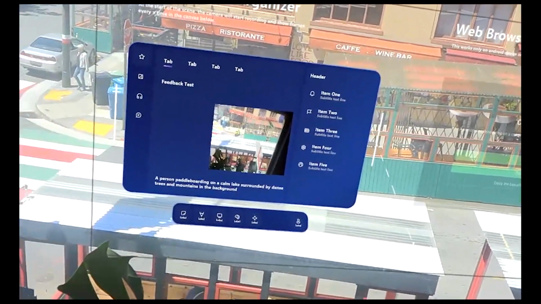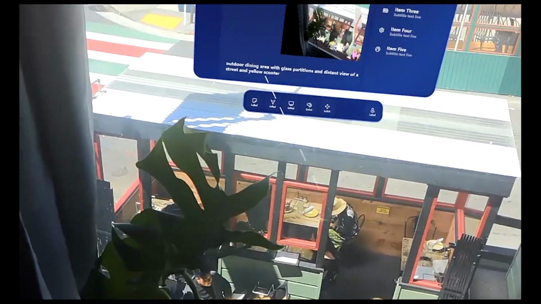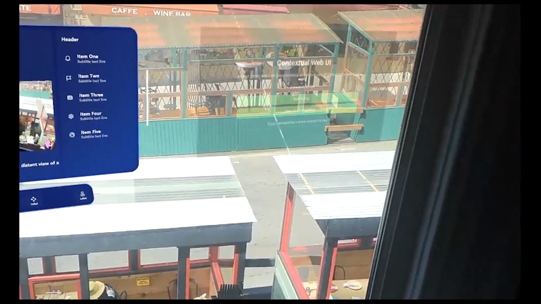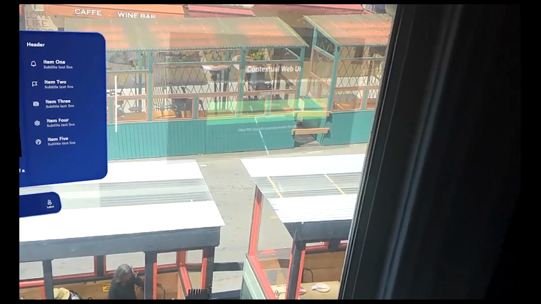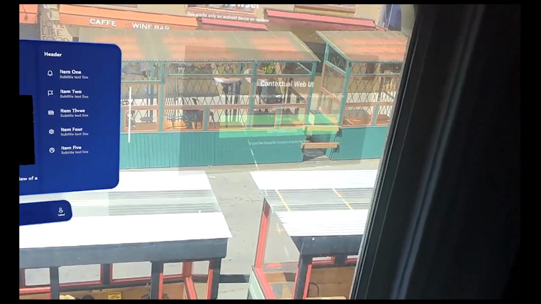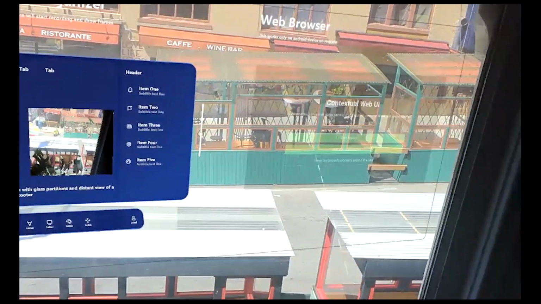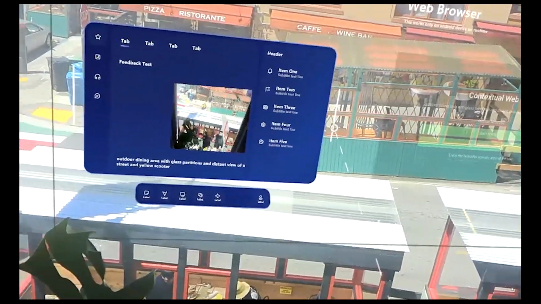Still stuck on the default, but now it's giving me the new one, outdoor dining area, and we have some outdoor recommendations. So start hiking, start paddle boarding, enjoying the beautiful scenery around the lake. This is clearly a preset, but you get the idea.